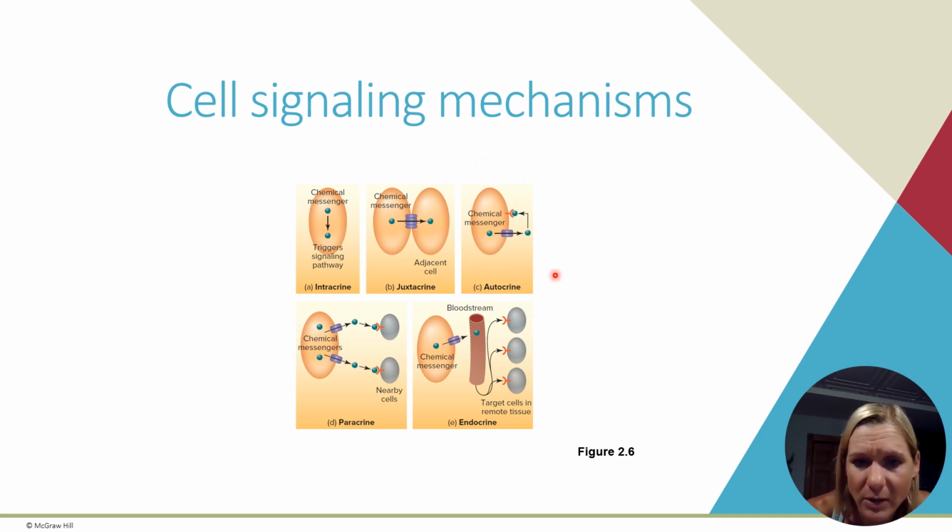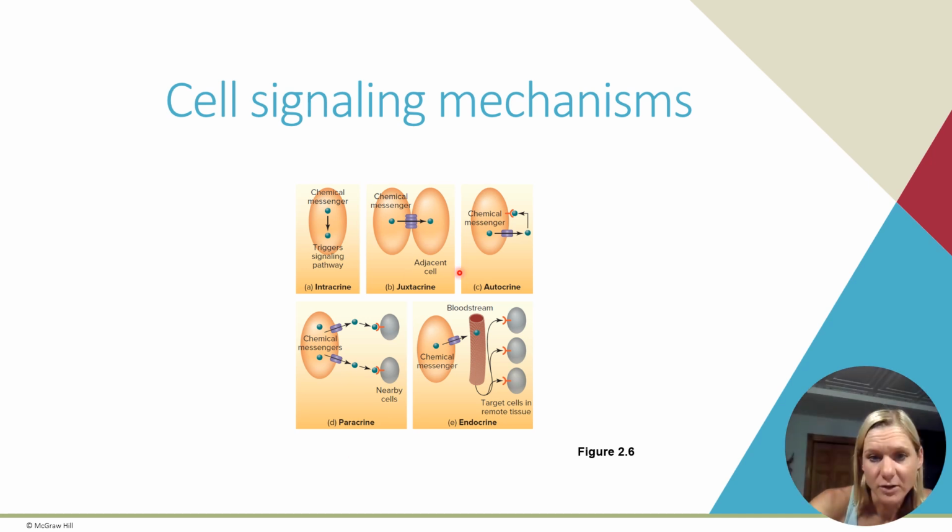So the difference between autocrine and intracrine: with intracrine, everything is inside of the cell, nothing leaves the cell. With autocrine, I'm going to have a change of that same cell, however the substance is released from the cell, and then it's going to attach to the outside. You can see it binding to a receptor on the outside edge of that cell here. And that's autocrine. Paracrine is going to affect nearby cells.